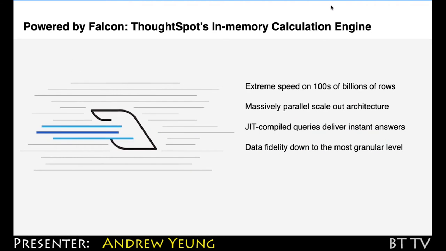And so, the underlying power force of our architecture is our in-memory calculation engine called Falcon. This is built in-house, and so we built in a massively parallel in-memory cache and calculation engine that can achieve extremely fast speeds of calculations across those billions of rows of data. And it sits on a distributed scale-out architecture, so you're not constrained.